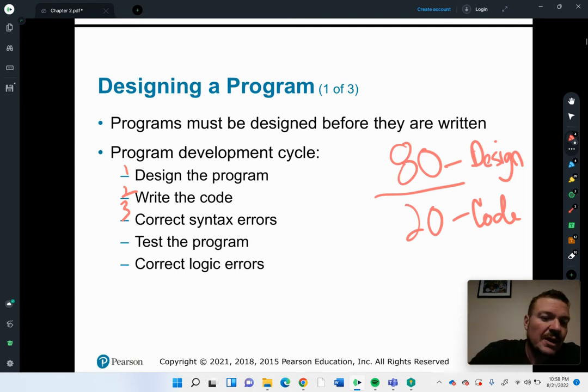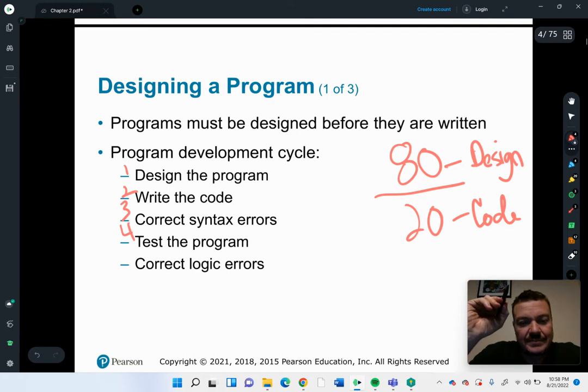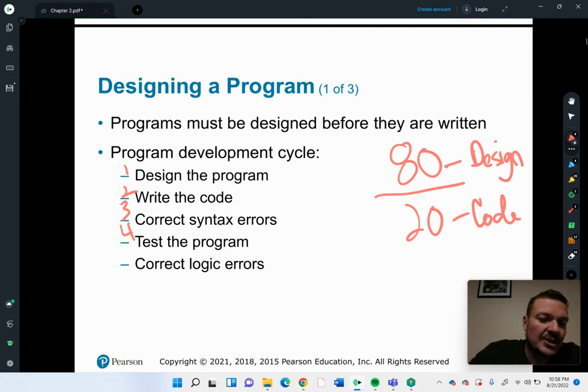Now that the program can run, we'll run it and we'll test it. With that, we'll find logic errors, and so we'll correct those logic errors. And typically, from here, we'll go up and test the program.